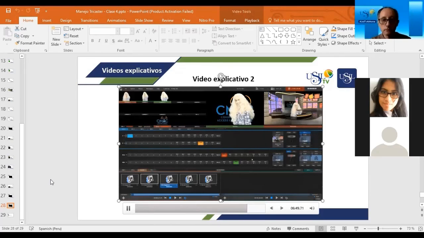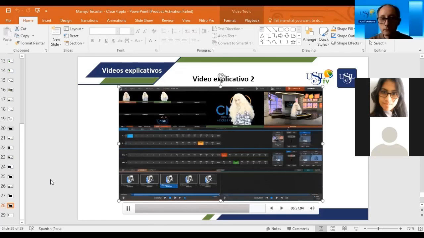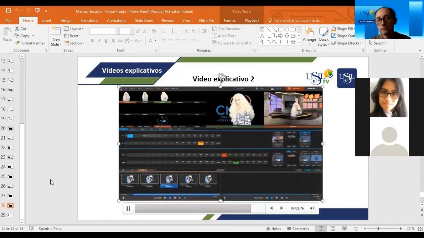For example, in this virtual set, you can see where your talent will be, which is represented by the grayed out area labeled A, and then where your picture or video will be displayed, labeled B. Simply come down here and choose where those images will be coming from. So I'll choose 1 for A and graphics for B.